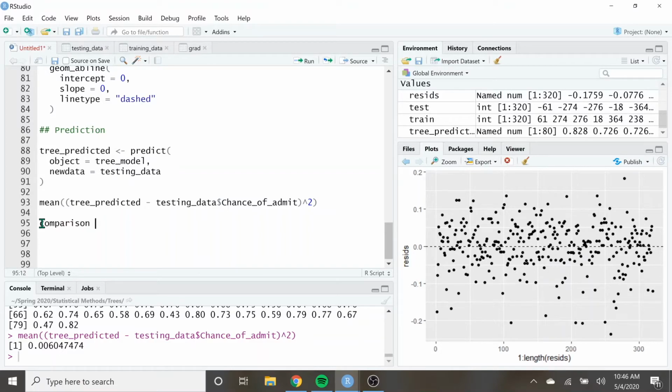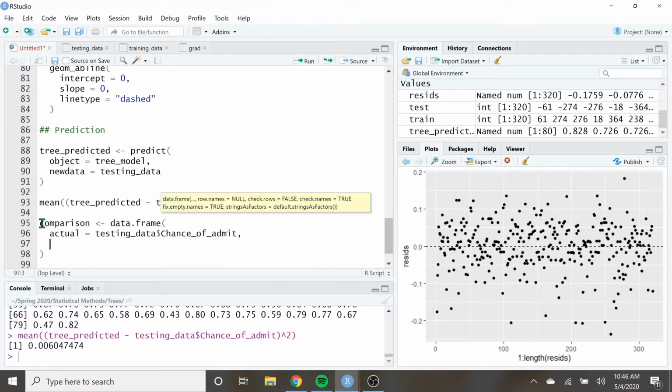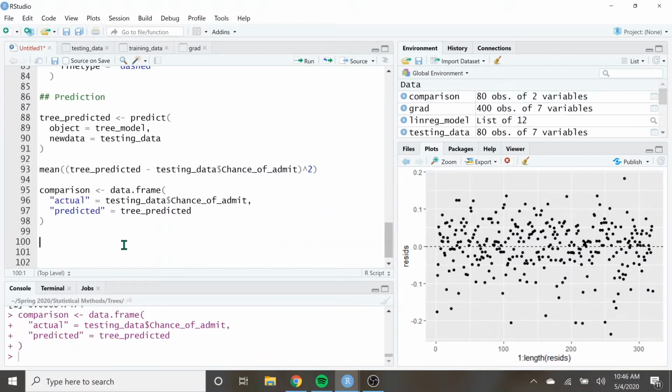I'm going to call it comparison, and it's going to be a data frame, and it's just going to be the actual, so the testing data with the testing outcome, and then the predicted. Now these are just going to be the column names, so I can even just put them in quotes so we're not confused. And then we just take the predicted values. Cool. Run that.